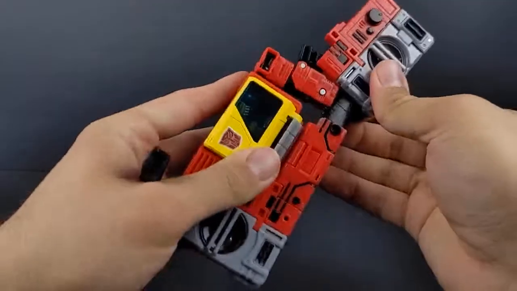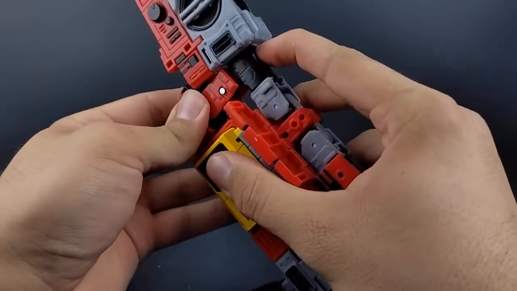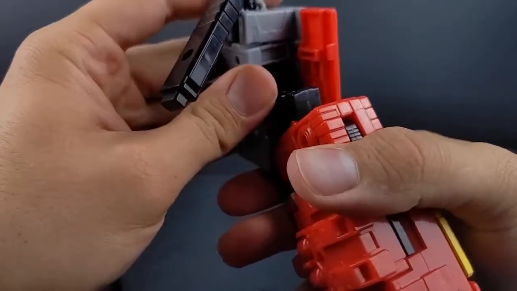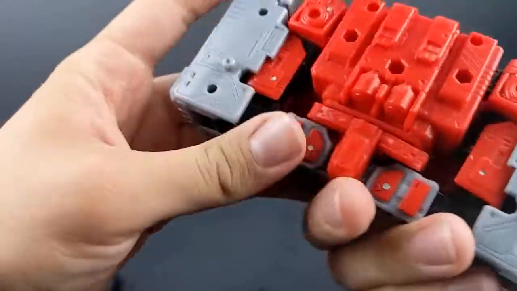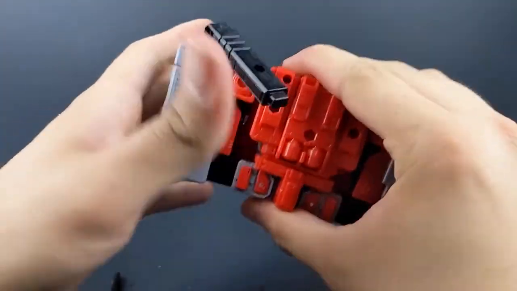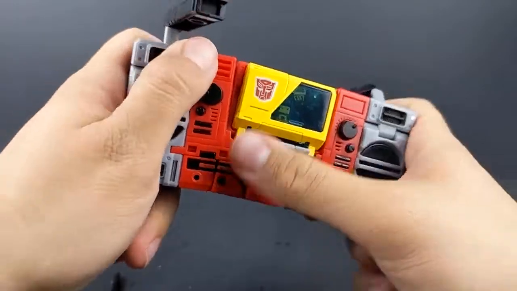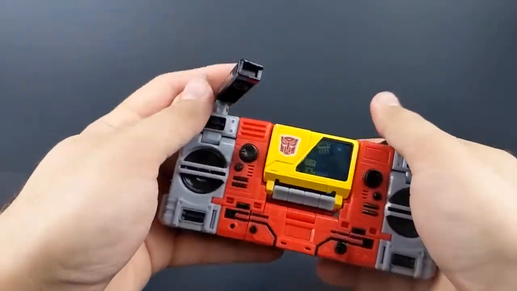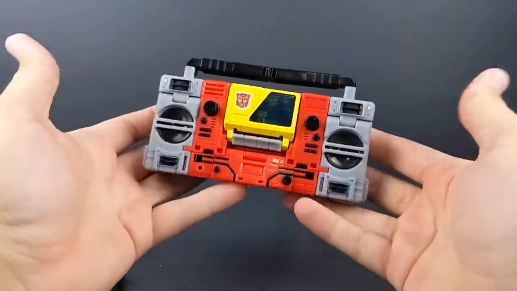So, what to do? I actually want to keep that up, just out of the way. So plug the hip into the arm. Keep that arm up like that, and just kind of work it as you get the leg around. Then we collapse this down. Okay, there we go. And these will just tab together. And there we've got Blaster in boombox mode.